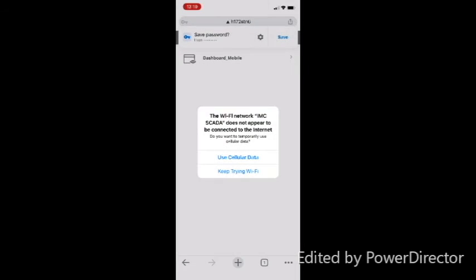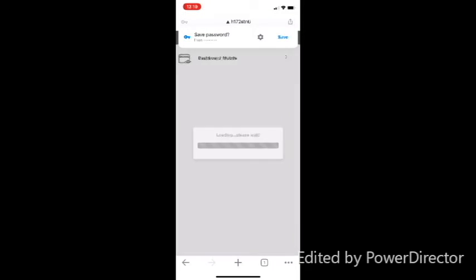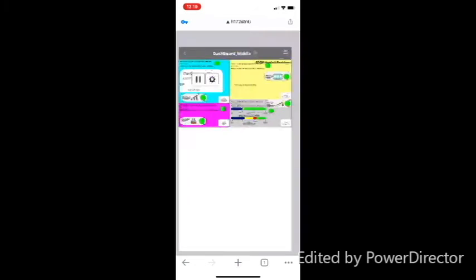And remember, I have access to read and write on every display. So I click on Dashboard Mobile. It brings up the mobile dashboard. I zoomed in a little bit just to show that you don't have to pinch it to see everything. Turning the screen to landscape does require you to pan through, not really pinch through, to see everything, but it does make the trends bigger.